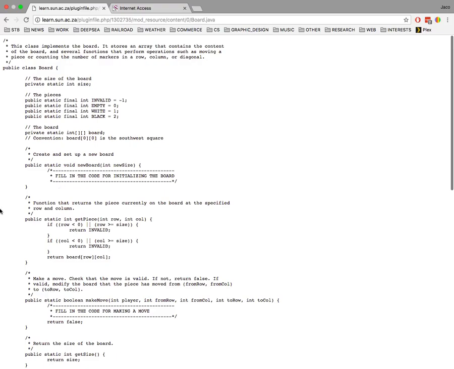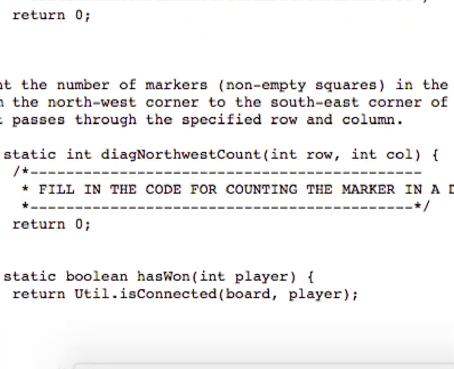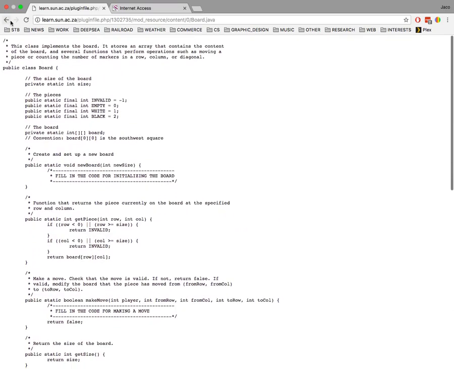Okay, right. I wanted to show you that right at the end, it actually calls a routine is connected that I wanted to ask you to write, but on reflection, I'll give to you. So I'll still put up the code for util is connected. If you can write it yourself, that's beautiful, but at this point, it's beyond your capabilities. Maybe even beyond mine, but who knows?